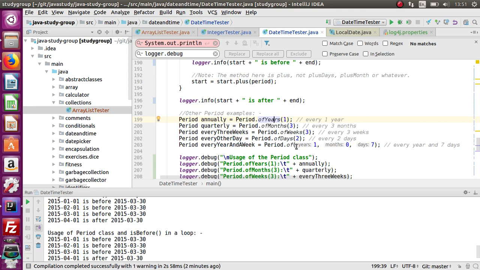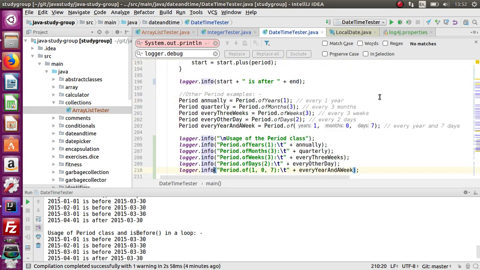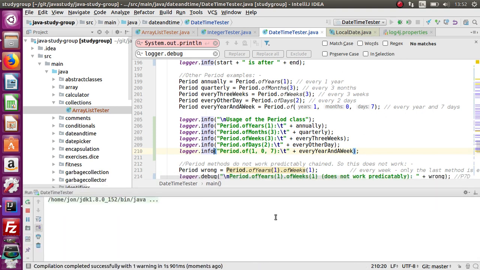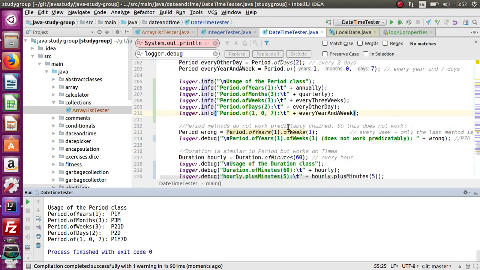Again, it's showing these overloaded of methods there, and the various different of methods you can get on that Period class. So we've used these various periods just to model those different types of time periods there. Just print those out to show them. And you can see that internally that's how these periods are represented. So Period.ofYears 1 is modelled like that, P1Y, and you can see all these different ones here. Like Period.ofWeeks 3 is actually P, to represent period, 21D, 21 days. So that's how these get modelled behind the scenes, internally.